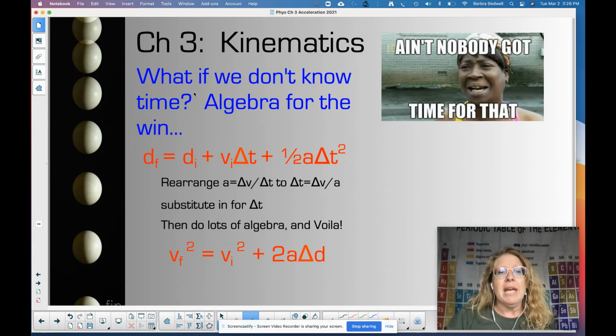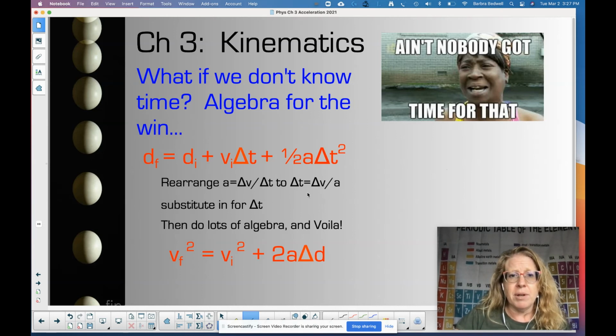But anyway, if we have an equation like this one, and this was the one we just used in our last equation, where we've got an initial displacement, our initial velocity and time, we've got 1/2 AT squared. Almost all of these have time in them. There is an algebra solution that does not include time. Basically, you take your equations for acceleration, you plug it in, do some plug and chug and rearrangement. We have a third equation right here.